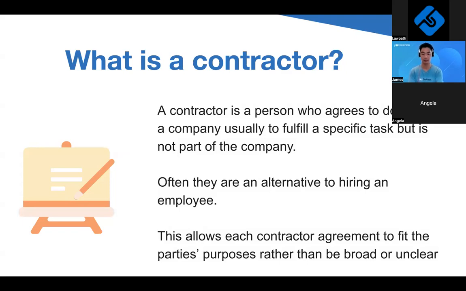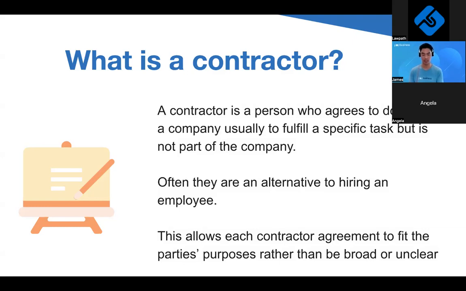And it is very important to make sure that all the terms and conditions are captured in a contractor agreement, because it is quite a big focus area for the ATO, because there are a lot of people who are engaged as contractors, but the nature of the relationship is actually an employer relationship.